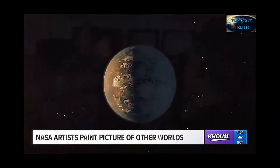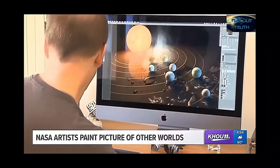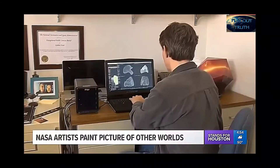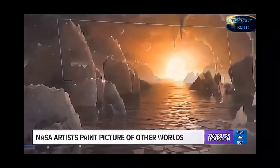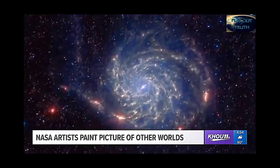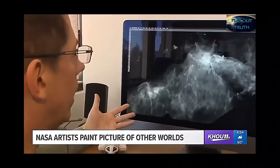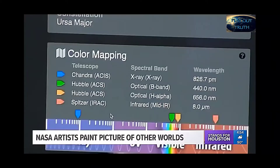What we're doing does have real science underlying it. Robert is an astrophysicist turned artist; Tim, once a Hollywood animator, is now a planet illustrator. Together they produce some of NASA's most popular images — from renderings of how planets light-years away could look, to actual photos of stars and galaxies captured by NASA's powerful telescopes.